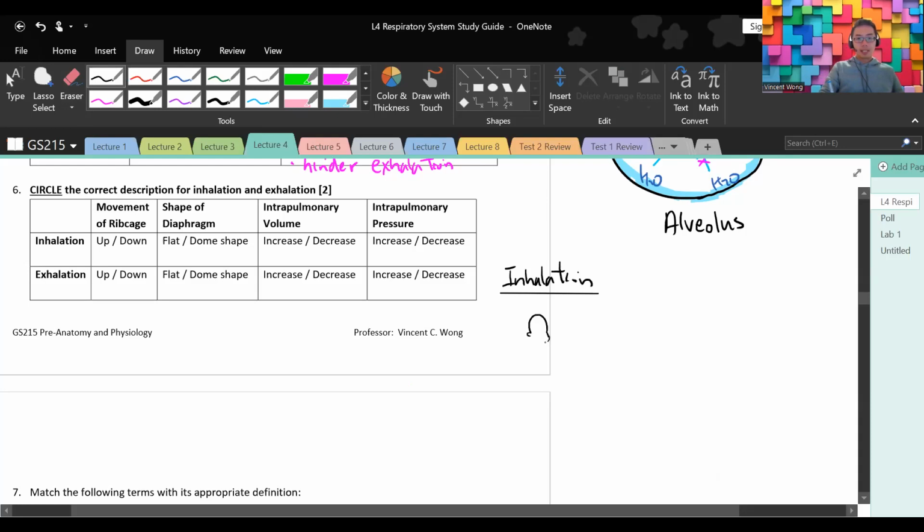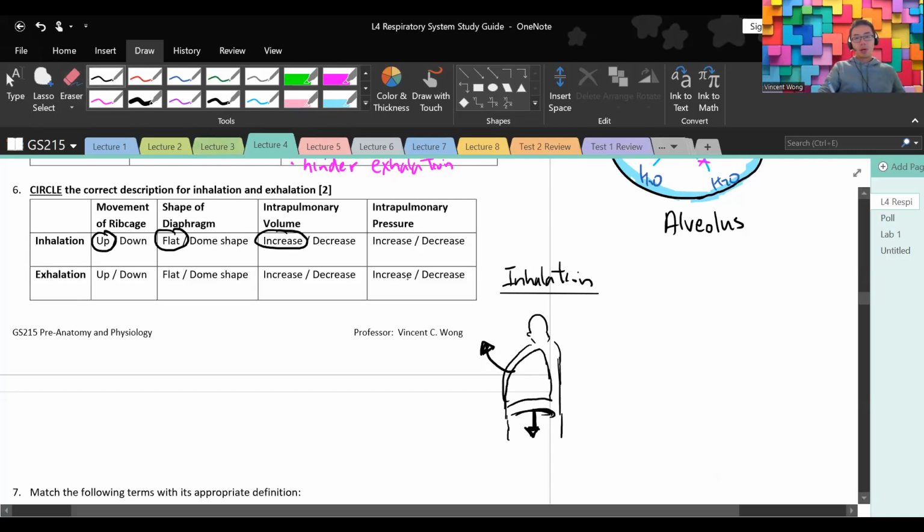So this is the person, and to breathe in, again, this is exaggeration, just so you can see what's really going on. The chest will go out and up, and then the diaphragm will go down. Collectively, these actions will pull the lungs with it, and that's made possible by the pleura. So the rib cage goes up and out, the diaphragm goes down and flat. It's a contraction that causes it to flatten, and that pulls the lungs along with it to make it bigger.